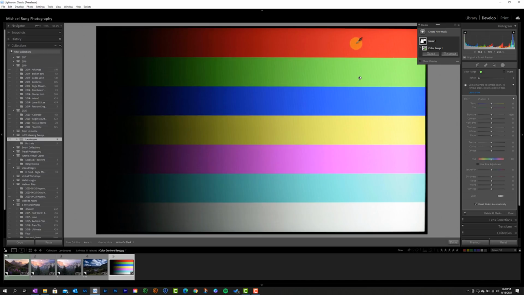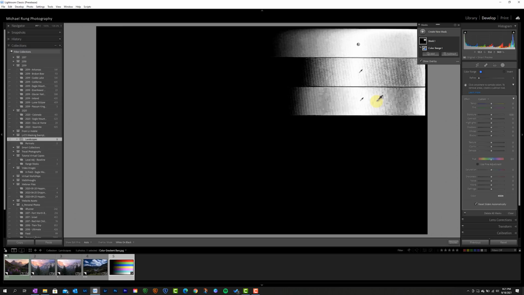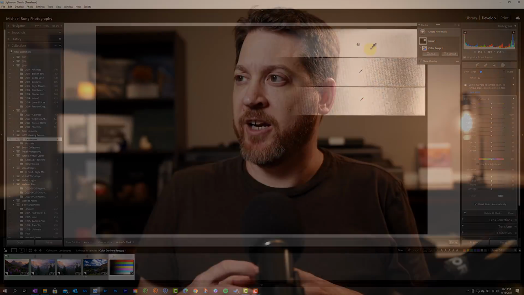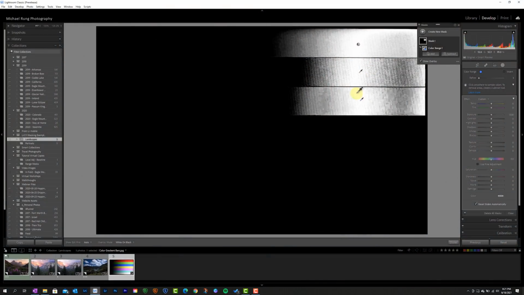However, if I were to come in and select red and then hold shift and select green and then keep holding shift and select blue, now as we go into our mask overlay, you can see it is only pulling in those three specific colors. So kind of an interesting side effect here. Again, if you're using that box feature and clicking and dragging to select a range of colors, it's essentially coming up with a final blend of the color that you're looking for. Whereas if you do shift and click, you're going to get a much more defined mask selection on the individual colors that you click.